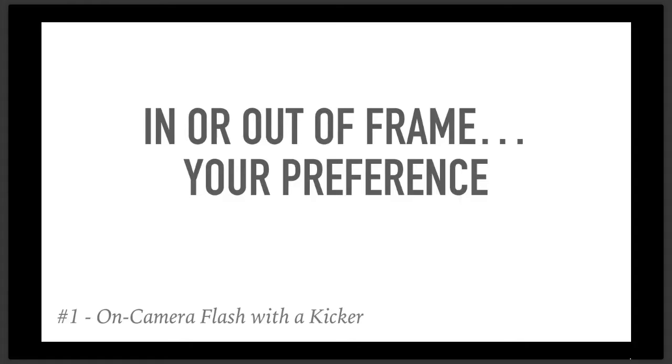That really is your preference. There are a lot of people, the tried and true photography gurus, who will say that if the flash is seen in your image, it's wrong. So you're just wrong if you see it in your image. But really, it's your preference. If you like the look of the image with the flash being seen in it and it adds more excitement and pop to the image that you love, then you go for it. You do you. If you are going to put that into a photography contest, you may lose. But that's okay.